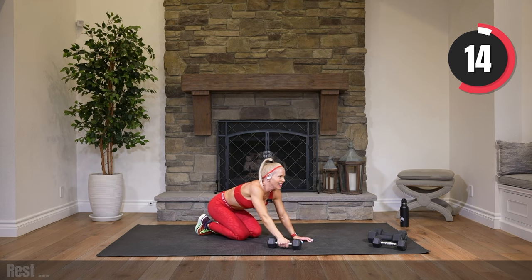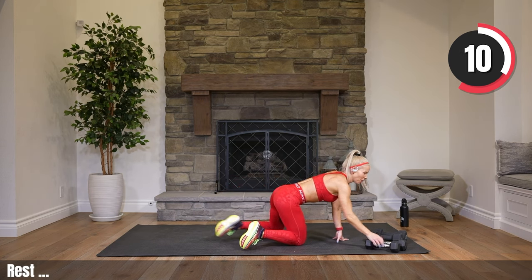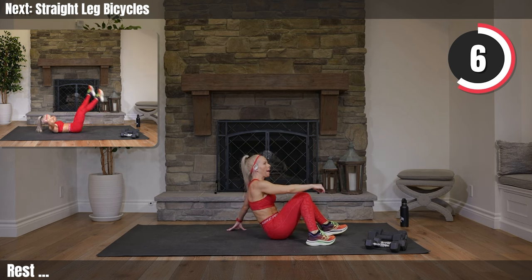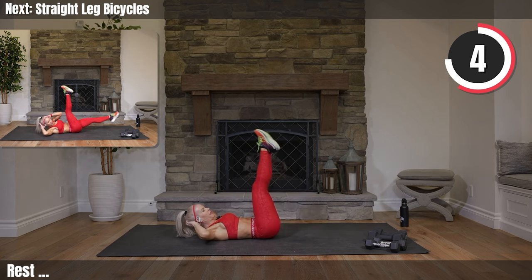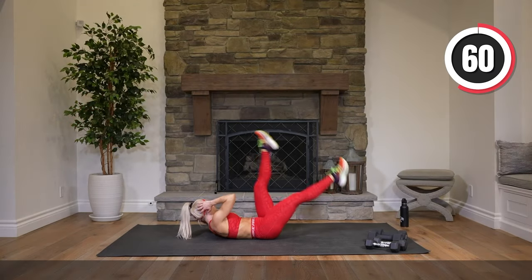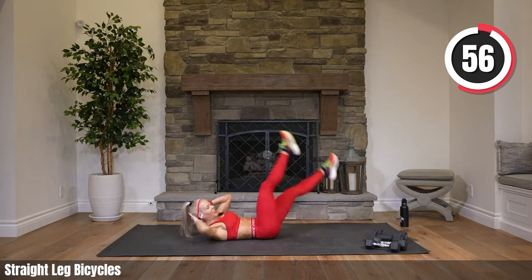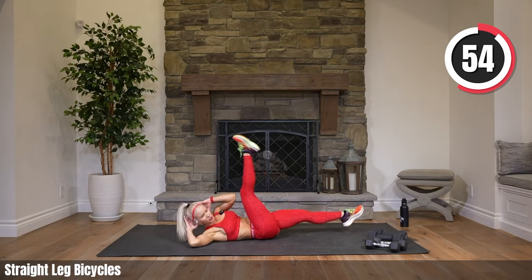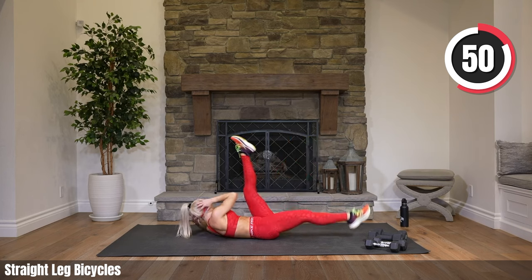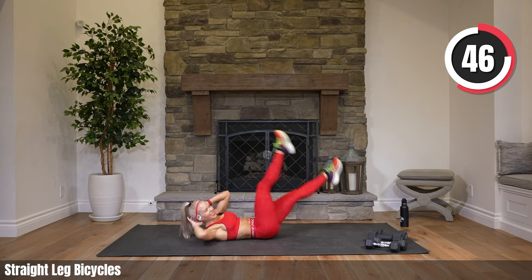Rest. Yikes. All right. Next bicycle variation. You're gonna love this one. Bicycle kicks. So straight legs, just back and forth. Straight legs. Two, one. Let's go. Twisting. I know, it's not really a bicycle, but we got the twist part down. Try to keep your knees straight if you can. It's also a good stretch for your hamstrings.